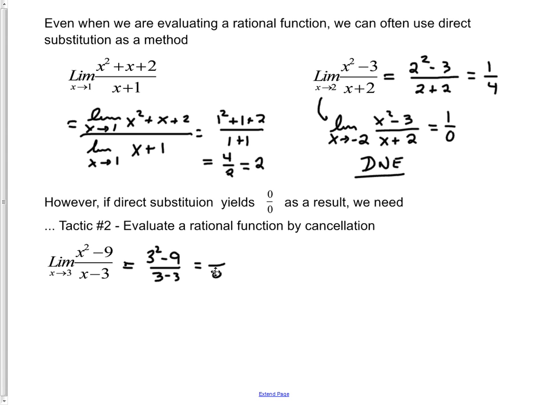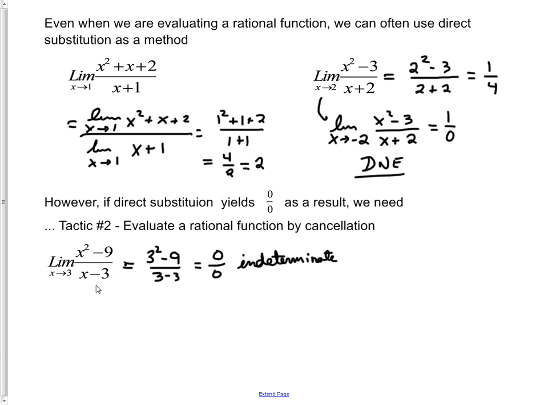But before we go too far, in this case, we get 3 squared, which is 9 minus 9, which is 0 in the numerator. This is termed an indeterminate value. And I'll leave it to you later on here as we discuss this in class why we call it indeterminate in the first place. But it's an indeterminate value. At this point, we're going to stop. We're not going to say it does not exist because there might actually be a value associated with this.